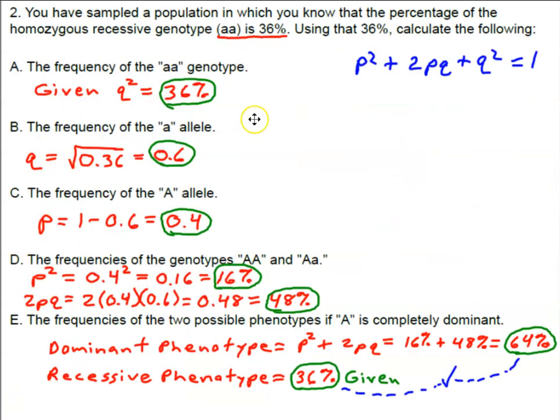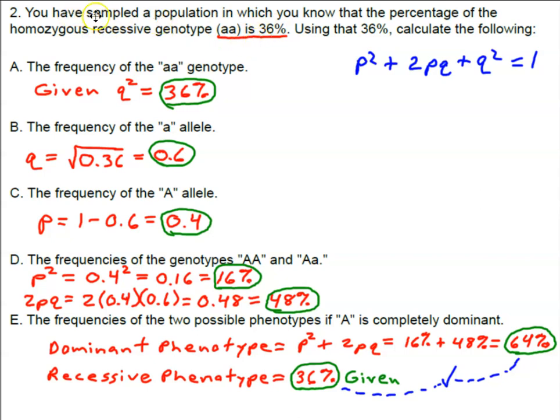So these problems are set up to start out relatively easy and then get harder as we go. So this one's pretty straightforward. If you understand what we did with problem 1, you should be able to figure out problem 2 here, because you're given what it is that you're looking for. What I told you, the very first thing that you should do is go after the genotypic frequency of the homozygous recessives. Well, here in this problem, they hand it to you.